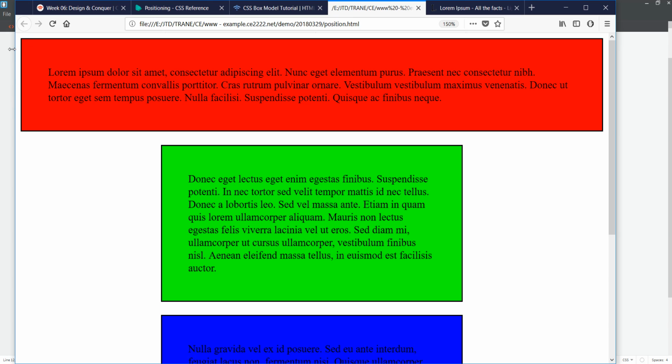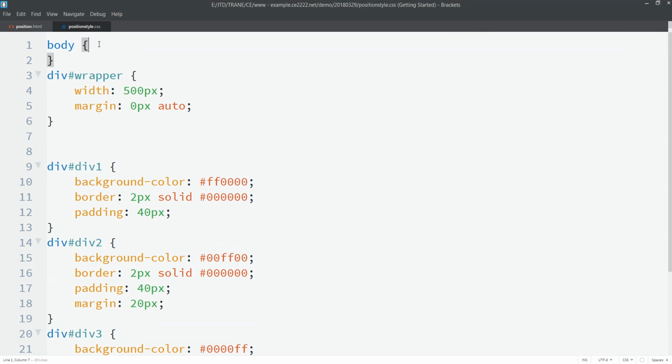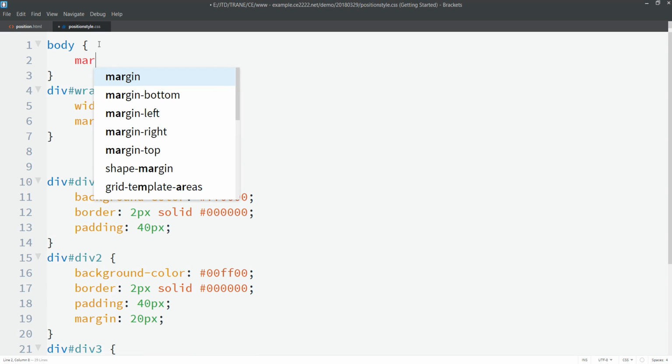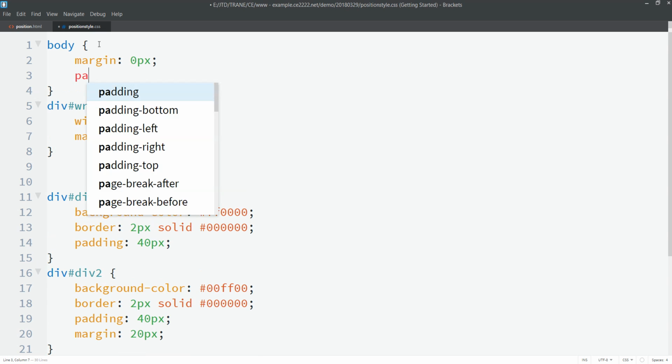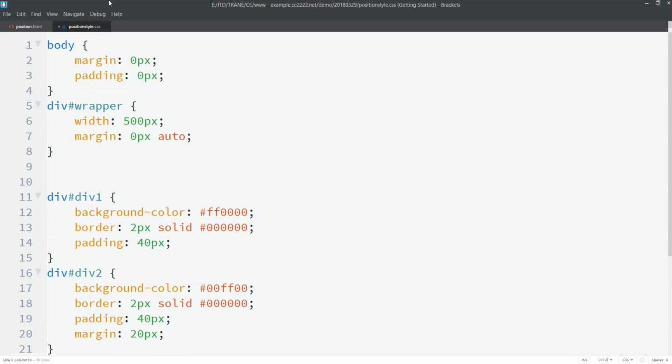Naturally, the body tag is going to have a tiny bit of margin and padding on it already. So if we want things to be flush against the left and right of the screen, as well as the top of the screen, then in the body we have to set the margin to 0 pixels and the padding to 0 pixels.